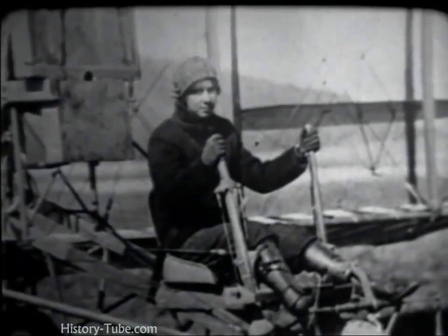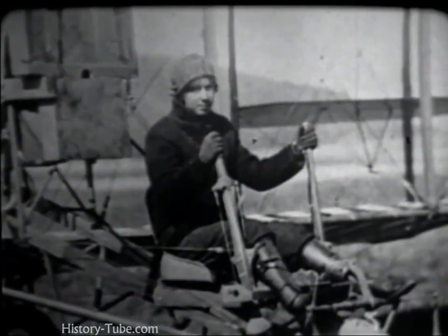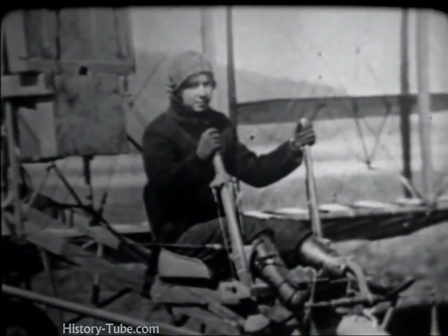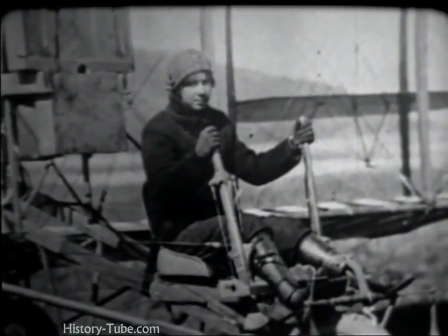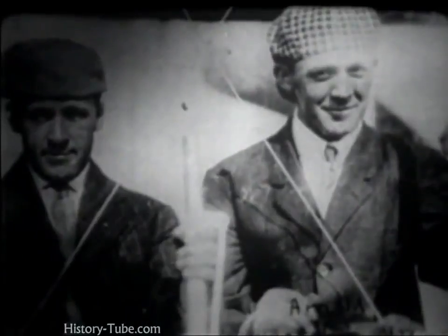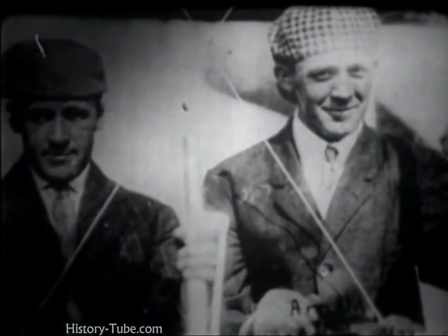Ruth Law was another girl flyer who learned the Wright system of control. Her cross-country flight in 1918 from Chicago to New York was a record maker. And during the First World War, she encouraged bond sales by advertising them from the sky. Now, Al Welsh, shown here at the left, had been one of the first three students taught to fly by Orville Wright. The other two were Brookins and Hoxsey.